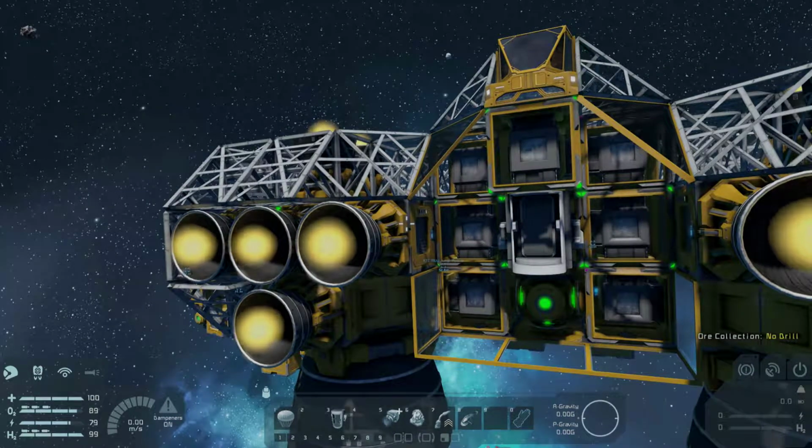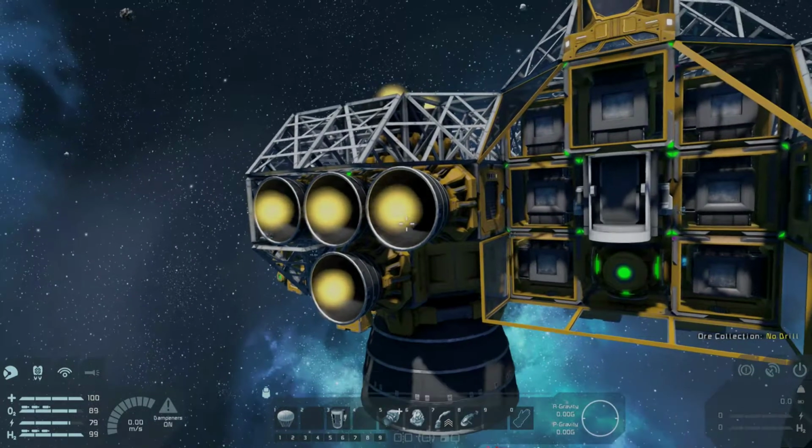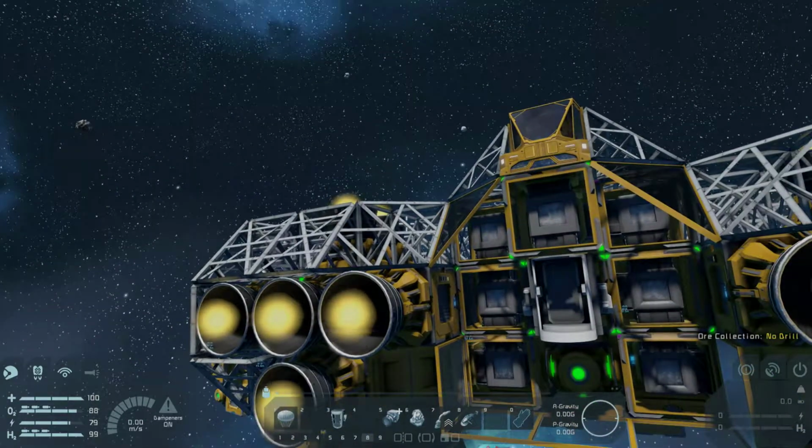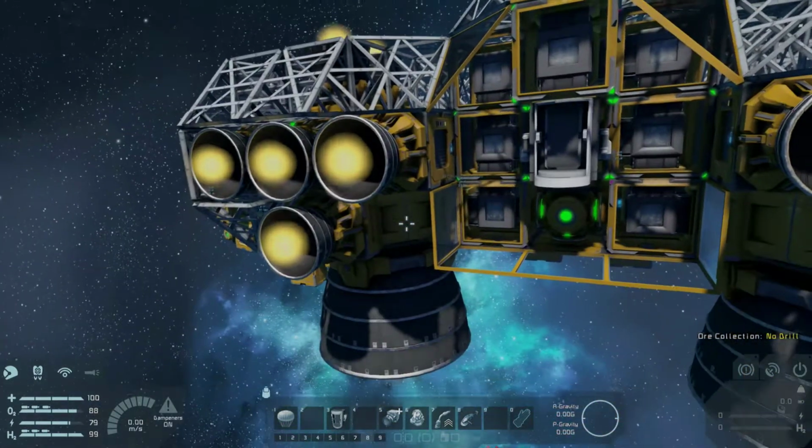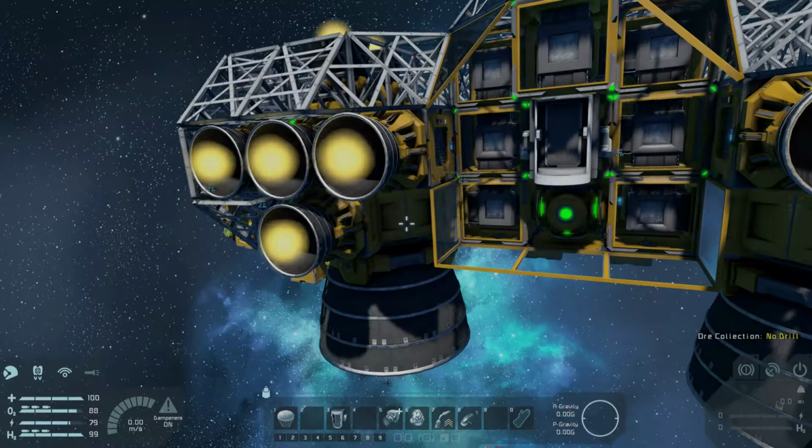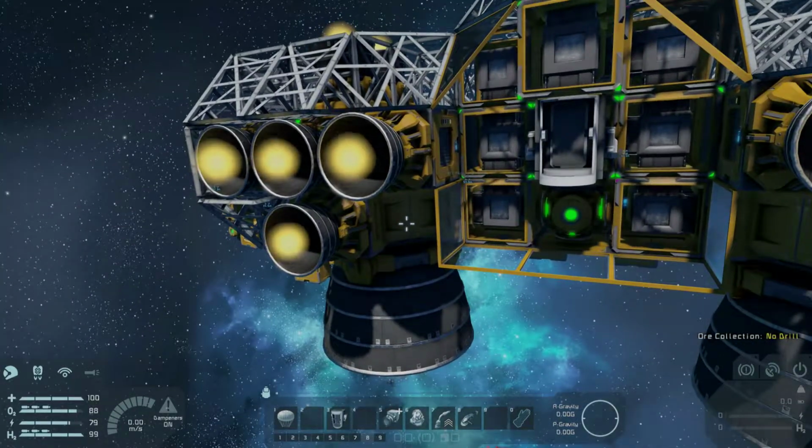Ideally would be, so I have the advantage up here because I have a block. This one I can't put anything there because the thruster is there.